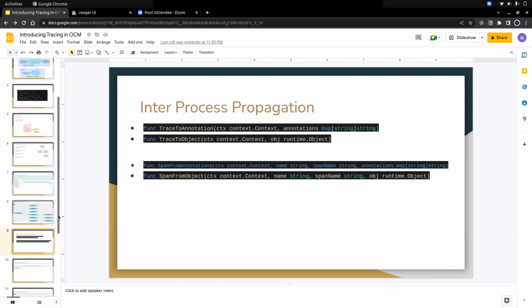No, there are no other configurations. We just have to do the tracing part, like inject these functions. Another part is that the in-cluster service is available to all the components, so the traces will be collected from all of them. Yeah, let me add a little bit more about this.